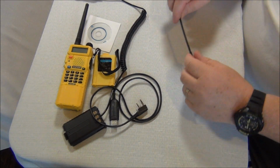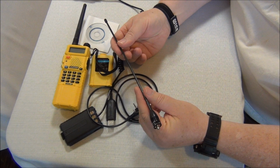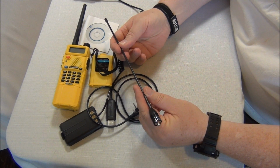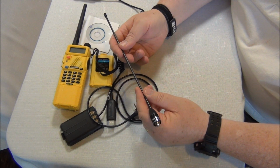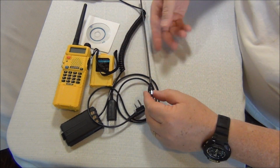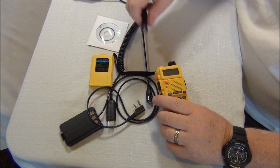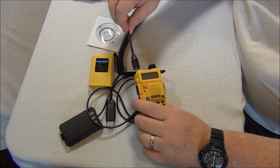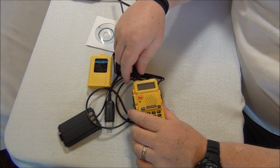Now, always an option is an additional longer antenna. I did buy this one from the same people that I bought the Baofeng from. This is a dual band. It is their better one. It's a Nagoya. And it just screws on just like the factory.